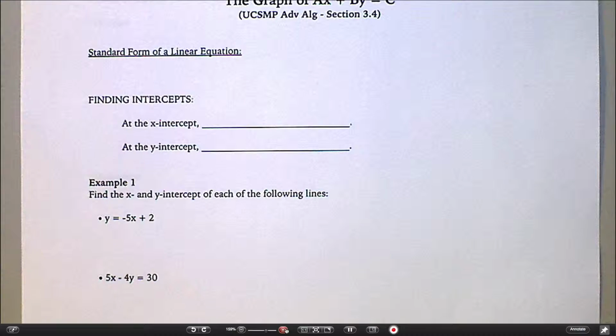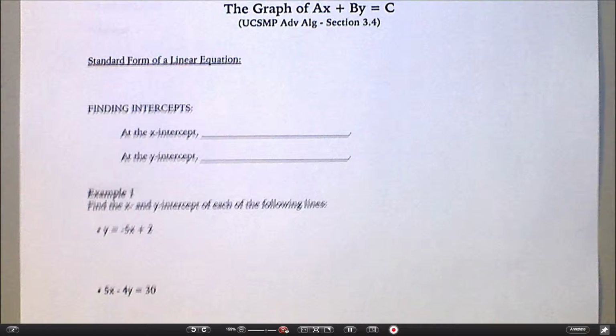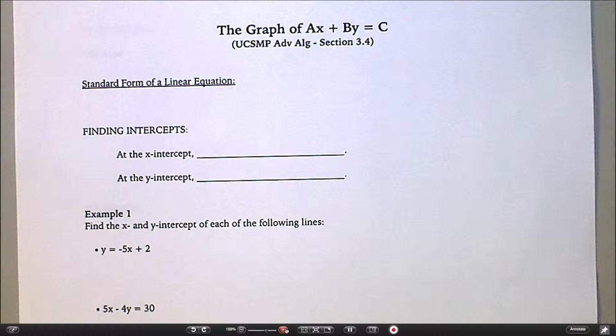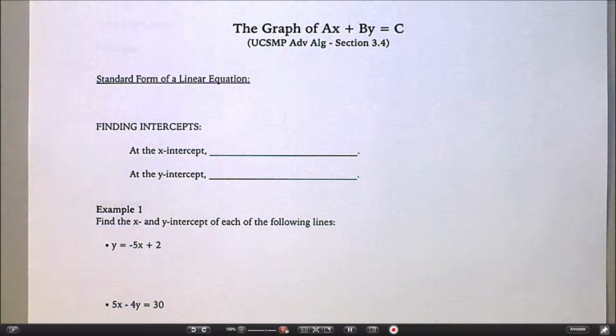All right, guys. This lesson should be pretty short today. If we can get through it quickly, you should have a good amount of homework time. I've been previewing this lesson for the last couple of lessons. We're going to talk about how to graph equations when they're not necessarily given to you in slope-intercept form. Our goal today is that I could hand you any equation written any way, and you could find a way to get it on a graph.